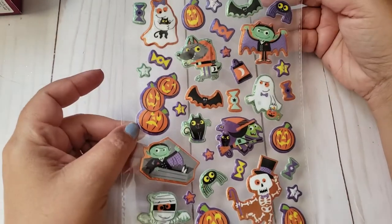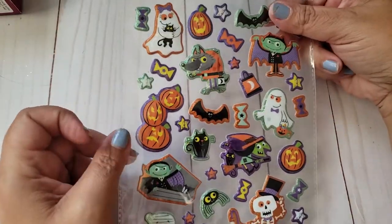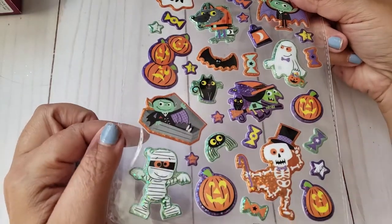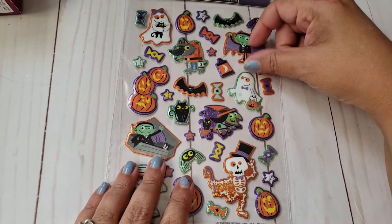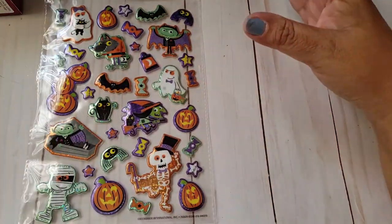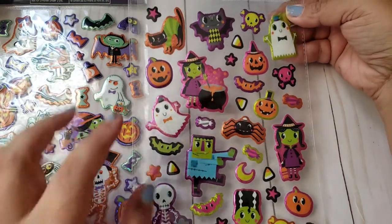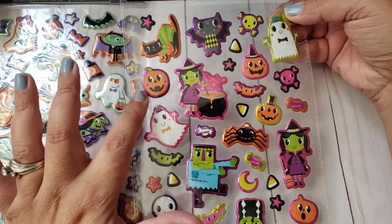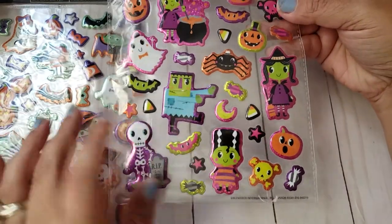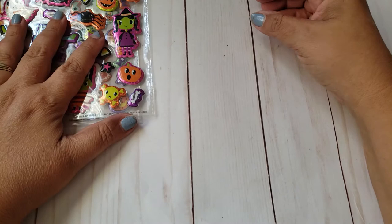I don't need any more stickers, but these looked new for this year so I went ahead and picked them up. They are little puffy stickers — 35 count — and I thought they were really cute. I'm digging the wolf and Dracula designs. I think I saw Phone Jones haul some Halloween-themed stickers that had mermaids on them, but I didn't find those. Then I saw these other ones — they're outlined with pink and purple and I love the lime green. I stuck with the puffy ones since they'd be cuter for embellishing projects.